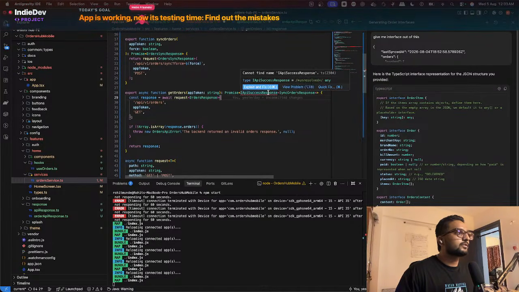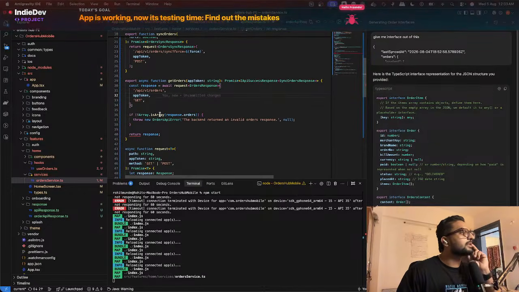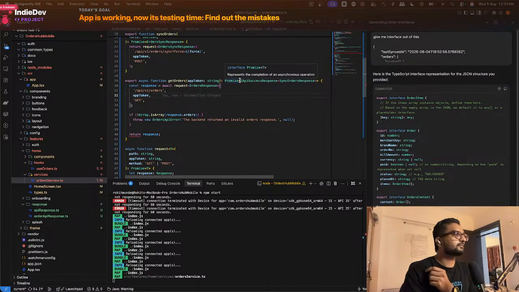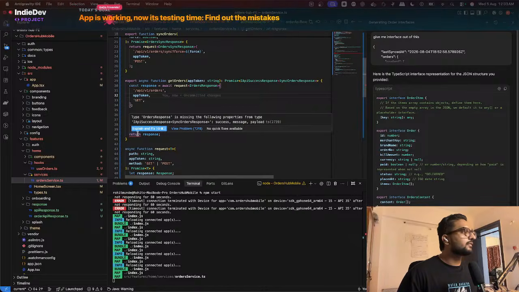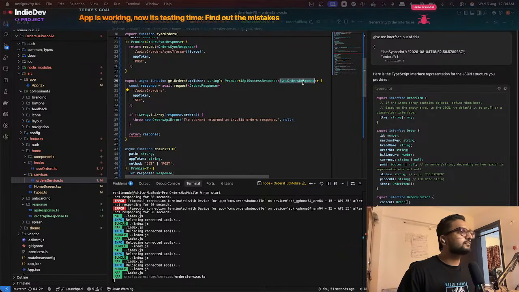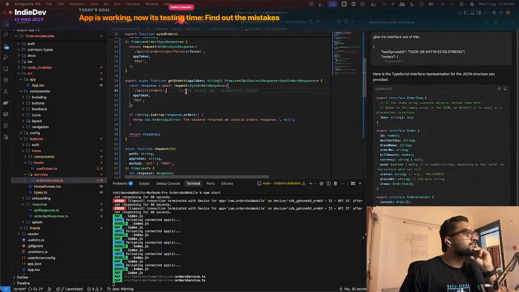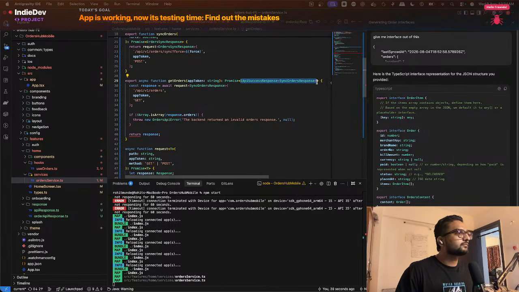Add import. Okay, now this function API return, the order response is missing. This type.